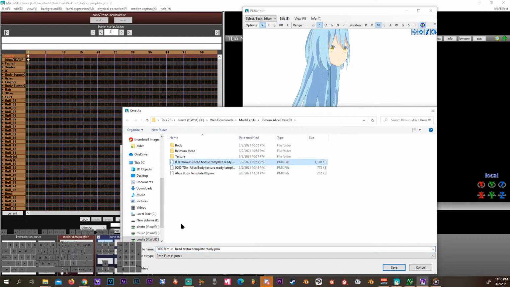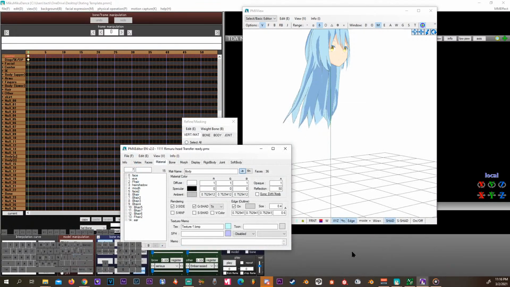Let's see, remove the head. Let's call this one. Let's see. Transfer ready. So surgery time.